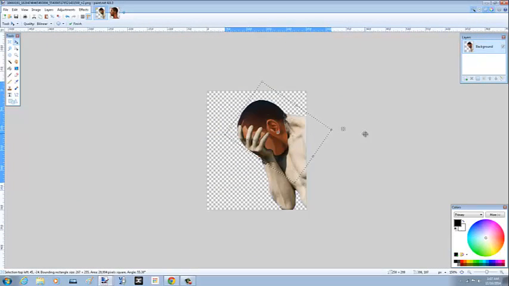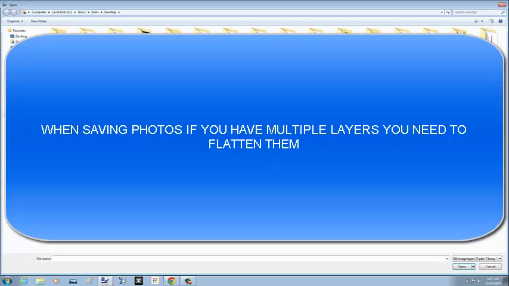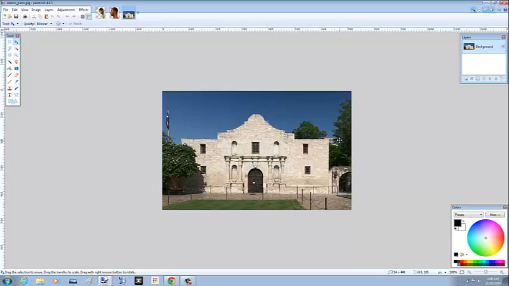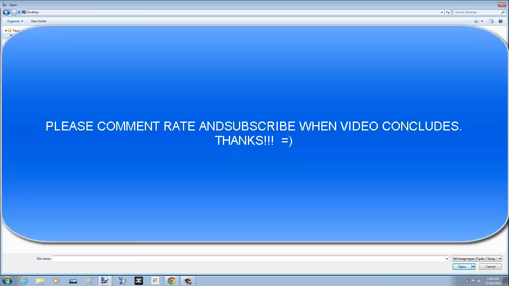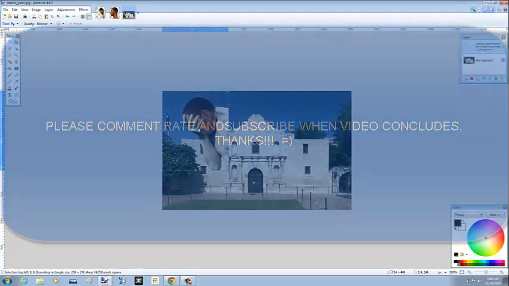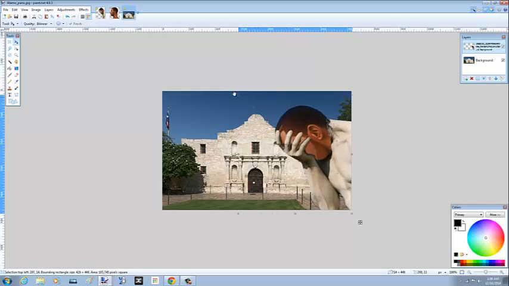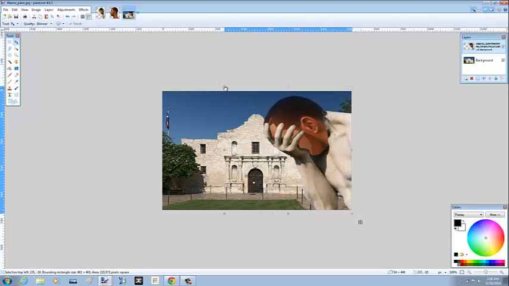Okay. Let's say that I have a different picture. Let's say I have a picture of the Alamo, but I want to add that other picture I just made. Well, you do it the same way. You add a layer, you import from file, and I'm going to choose this guy, and look, there's that picture I just had. You can make it bigger or smaller. We love the Alamo, so we would never do this, but this is just an example.